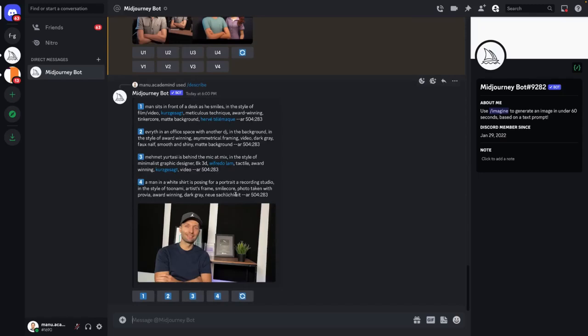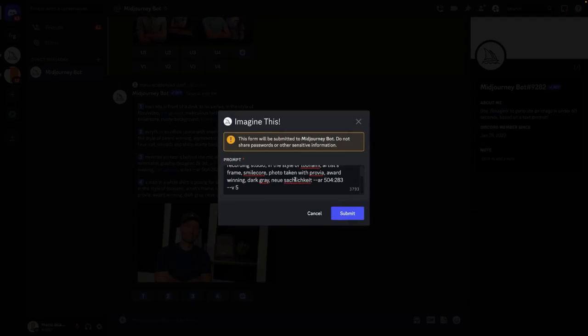Well, and as we see, these 4 descriptions, so you always get 4 descriptions of this image, are far from perfect, but still I think the 4th one here is not too bad. I don't have a white shirt here, but still this would be okay. So we could now simply select the 4th result, for example. And now we can just resubmit this prompt. We could also change this to a blue shirt here because it's actually blue. And then we'll see what the result will look like.